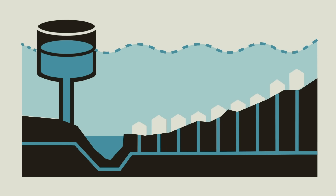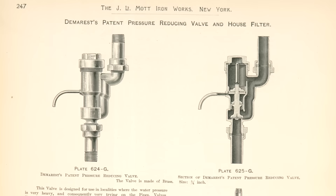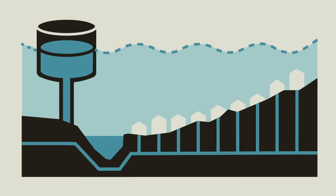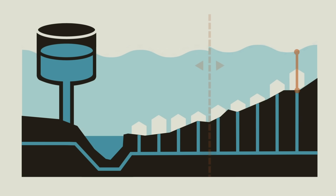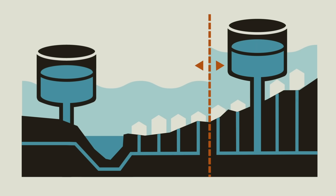You might think high pressure is a good thing, but plumbing pipes and appliances are only rated to certain pressures, so exceeding those ratings can cause serious damage. Sometimes buildings at low elevations will be equipped with special valves to reduce the pressure. Customers at high elevations will be near the surface of the virtual ocean, having very low water pressure — which can be not only frustrating but also lead to contamination of the system. To solve this challenge, many large cities maintain separate distribution systems called pressure zones, each with their own water tower, to serve customers at different elevations within the city.